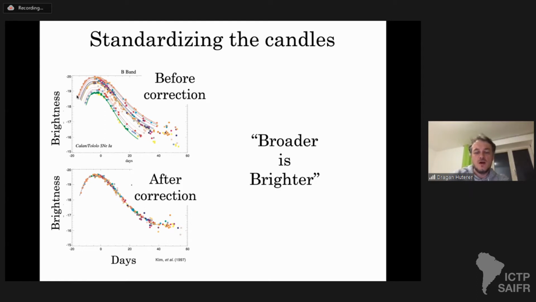This is a one parameter family of curves that an astronomer called Mark Phillips discovered in the 1990s, and he didn't get a Nobel Prize, but he could have gotten a Nobel Prize for this key insight, because you can make them better standard candles. They weren't all the same intrinsic luminosity, absolute magnitude, but after you make this correction, you say the ones that are narrow, I know I should bump them up, and the ones that are taking a long time, let me bump them down.